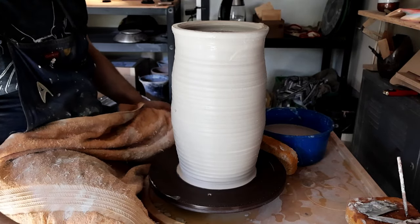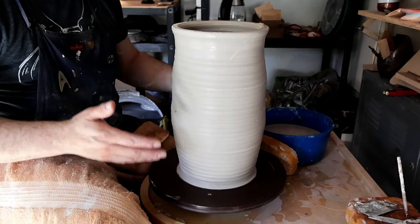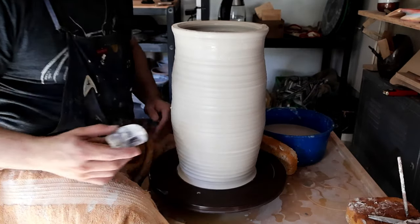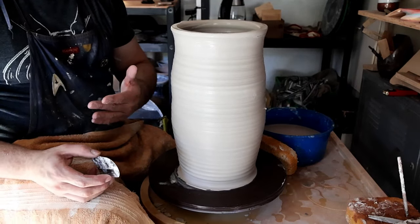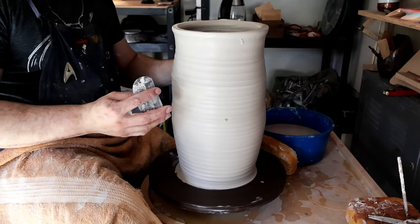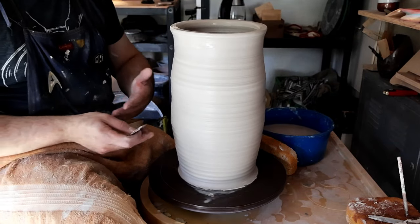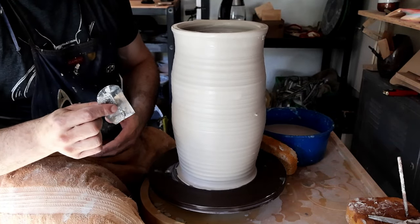Okay, I think that's pretty good. I didn't get the height that I wanted, but we are making something more wide than we are high. But at this point, I've done 3 pools. For me personally, 3 pools is kind of the maximum that I do before I'm like, that's as much height as I've gotten. So now I need to stretch this out, which means I'm gonna put my hands on the inside and push out as I guide it from the outside with my tiny little rib right here.